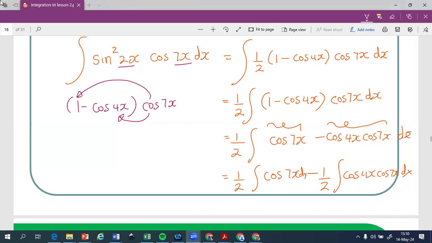Yeah, Ben Carson has got the answer. I think Dennis Ochan has also got the answer. Okay, Ochan, which answer are you getting? I got 1 out of 14 sine 7x minus 1 out of 22 sine 11x, then minus 1 out of 6 sine 3x plus c. Okay, let us wait for another one. There's something I'm not seeing. Same answer as Ben, 1 out of 22.